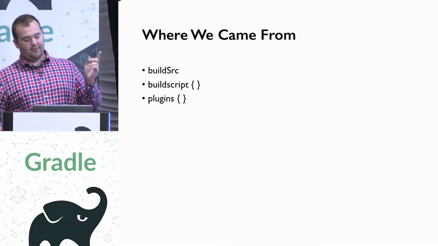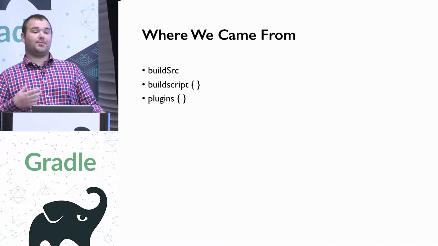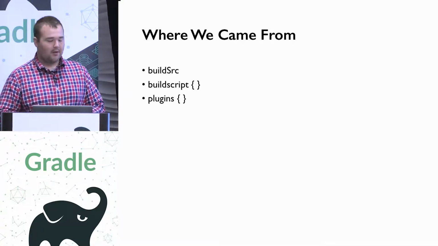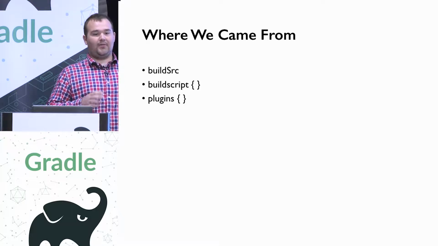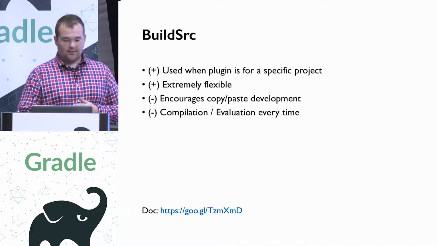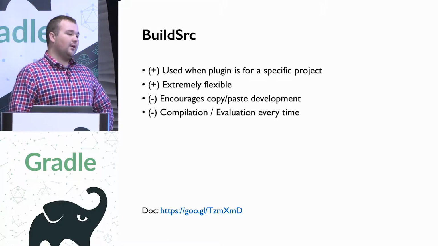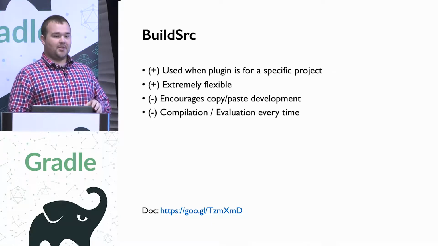And before we get into the actual implementation of possible different plugin portals, how you want to do them, we're going to go through some quick recap of how you can define plugins. So the first is buildSrc. This is the one that lives alongside your project. It's in the buildSrc directory.